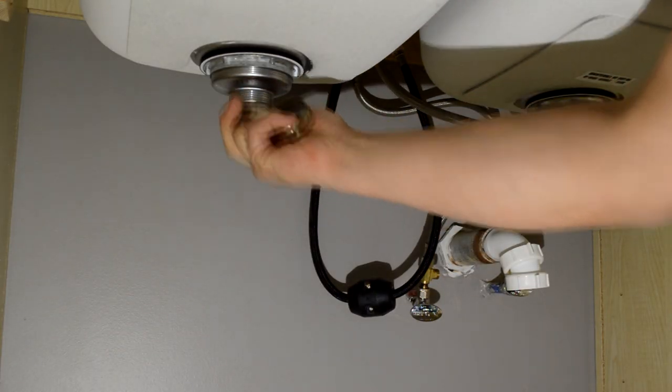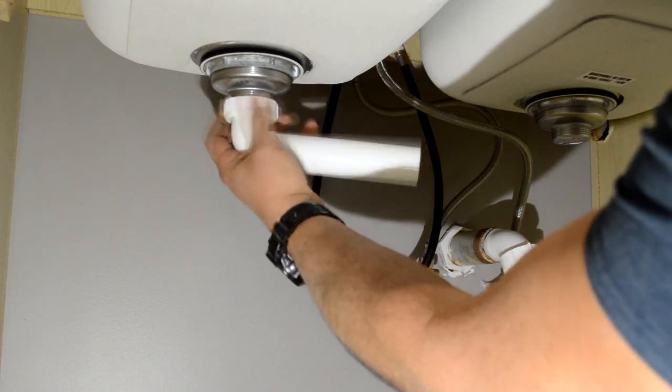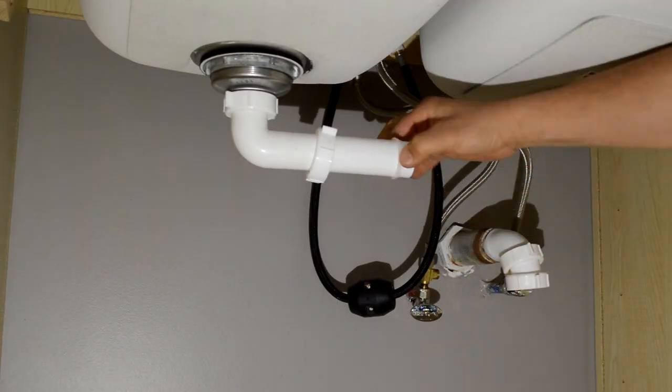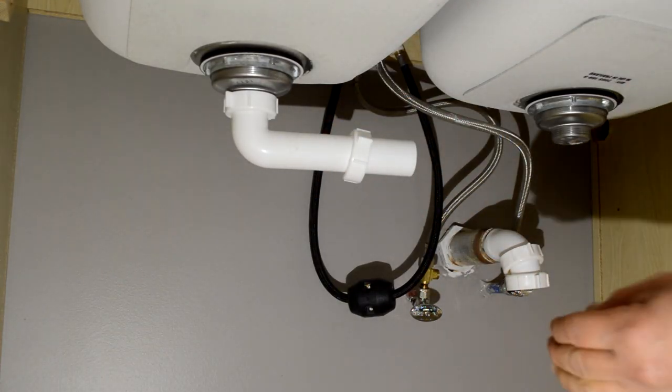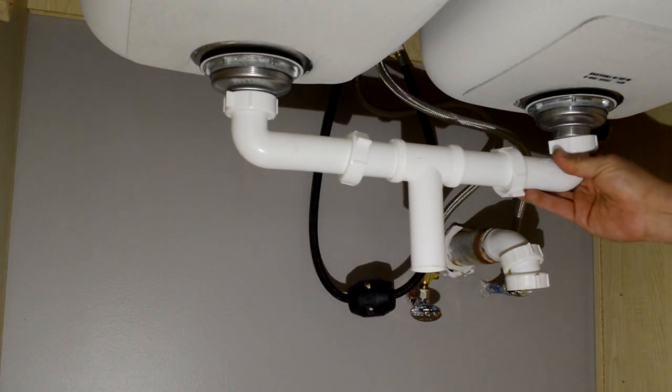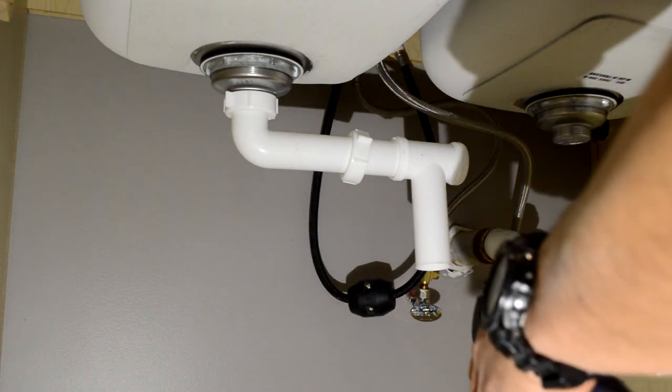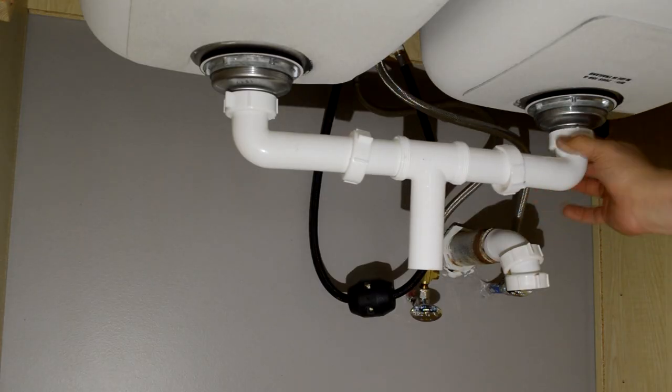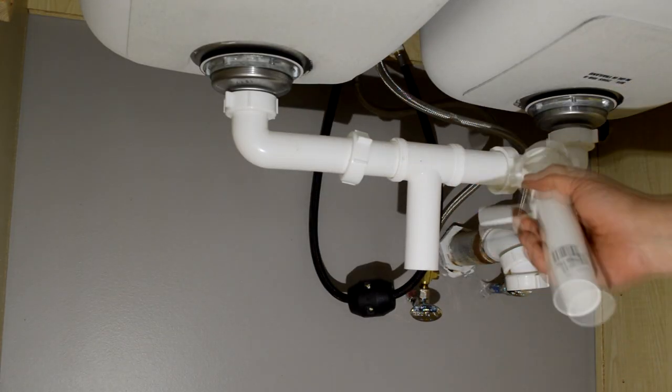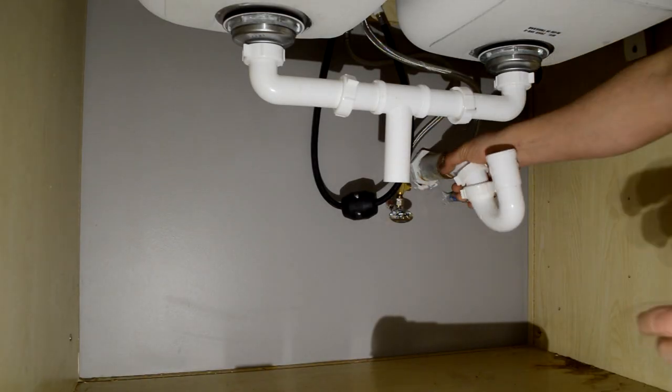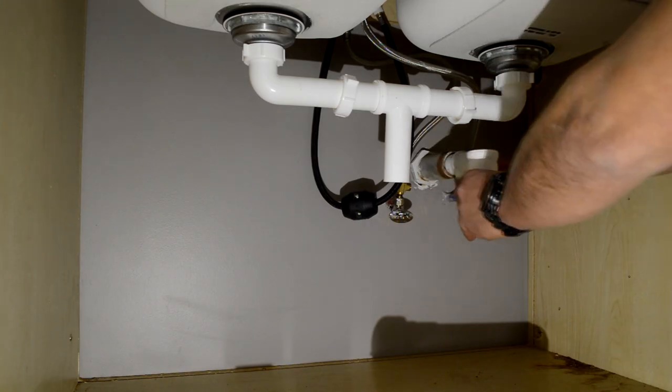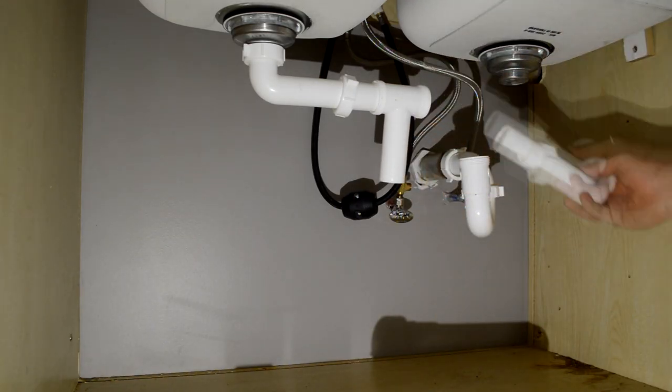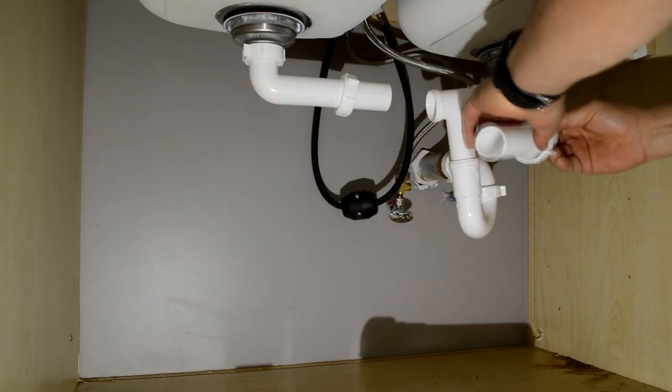Once it's there, you may have to put a little bit of Teflon on it. You want to go ahead and start assembling all your parts. These two elbows over here are symmetrical, meaning they will be into a tee and the same distance. But because we're going to use a connection for the dishwasher, we want to preset everything and start making the proper adjustments. I suggest that once you measure where it's going to go, start assembling your trap and see how deep it's going to go.